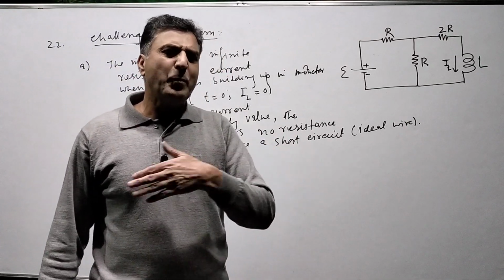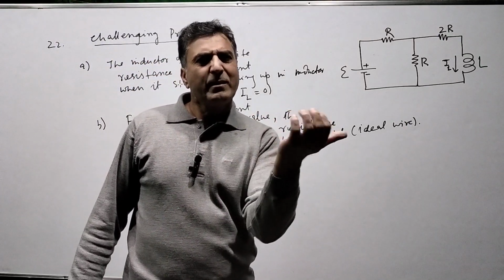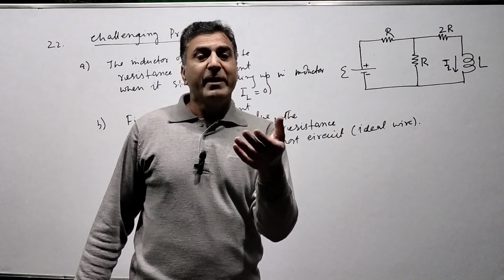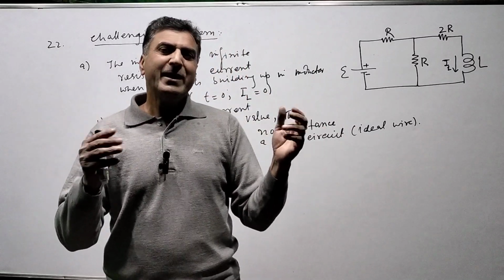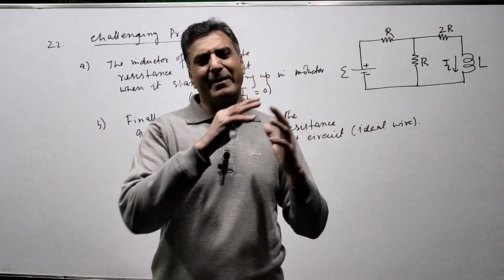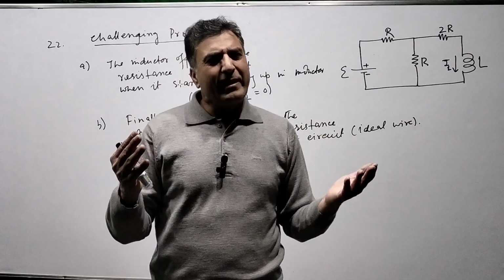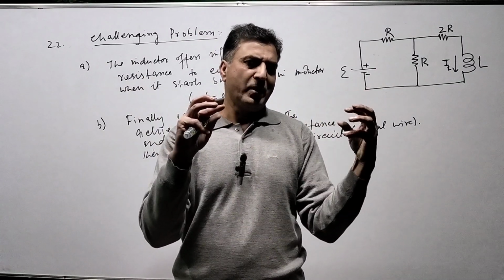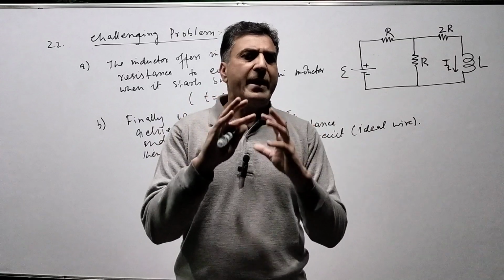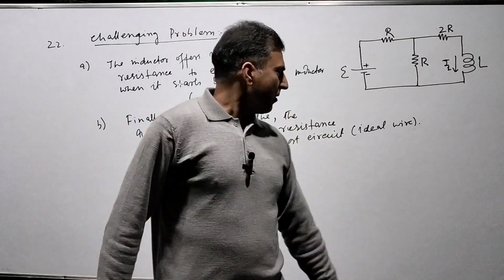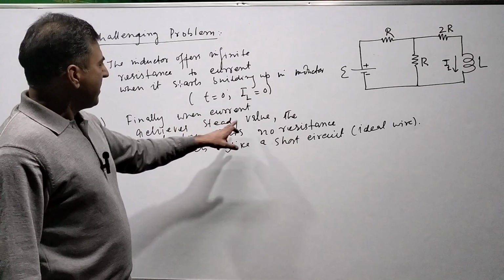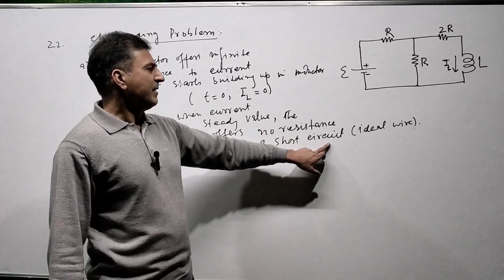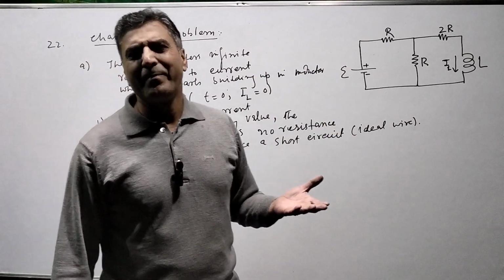The inductor does not offer any opposition, because by the time current is constant, the flux inside is constant, there is no induced EMF, so current remains constant, so there is no opposition, and this inductor then acts as a short circuit. It is as good as a wire, a simple ideal wire. There is no opposition to the current. So the current remains constant. The moment current remains constant, the flux inside the inductor also remains constant. There is no reactance from the inductor to the current. So finally, when the current achieves a steady value, the inductor offers no reactance. Then it acts like a short circuit, an ideal wire.